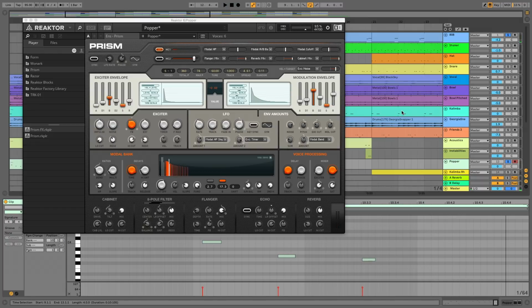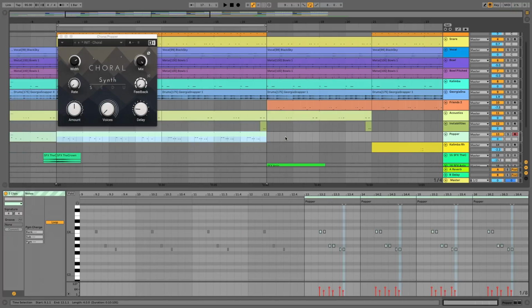This really drove the track despite being pretty minimal, so I was really satisfied with it. But I didn't want it to get too repetitive, so I programmed a variation with some lower velocity ghost notes. I also used Native Instruments' Chorus Effect Choral to move it around the stereo panorama so that it felt more in its own space.